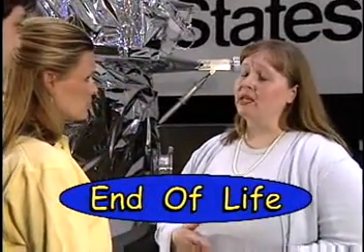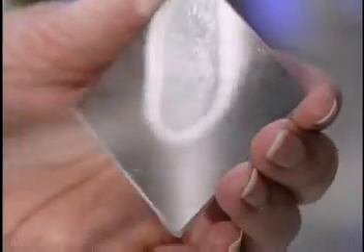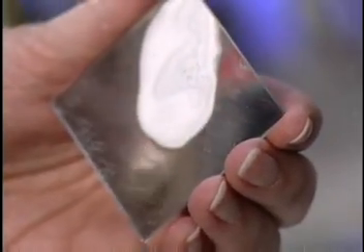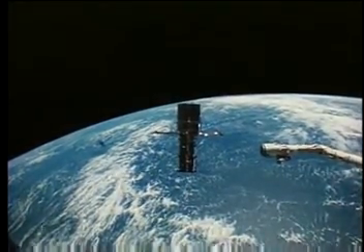To get back to your question about how I use algebra in my job — I have an end-of-life requirement for the amount of contamination I can accumulate on flight optics. For Hubble, that's the primary and secondary mirrors. End-of-life is the amount of contamination that we can accumulate from the time it was launched until the time that we no longer expect to take science. And for Hubble, that's 20 years.